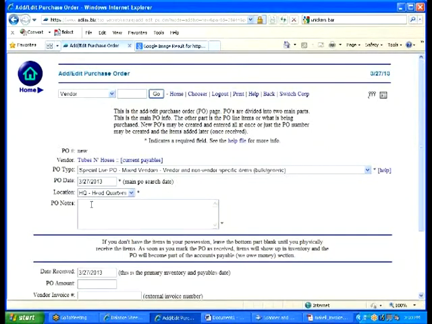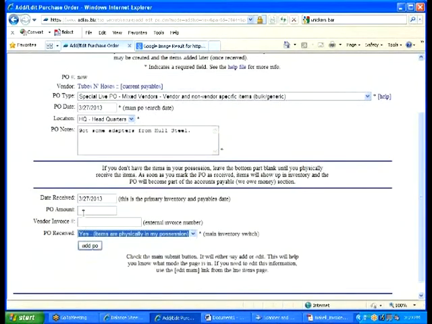But I'm going to kind of fake it and say, got some adapters from Whole Still, just for fun. I'm going to end up taking that Whole Still and we'll create a vendor for them. But right now it's currently under tubes and hoses, and this is just to get the pieces in. I got them in, I don't know what the amount is. If this was real, I would, but I don't know right now. Let's just say it's 10 bucks. I'm going to say add the PO.